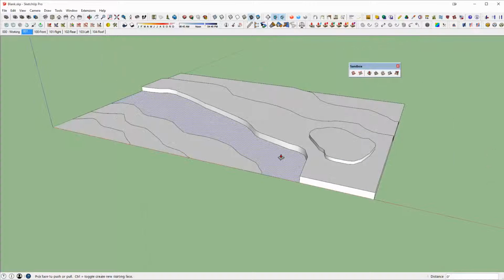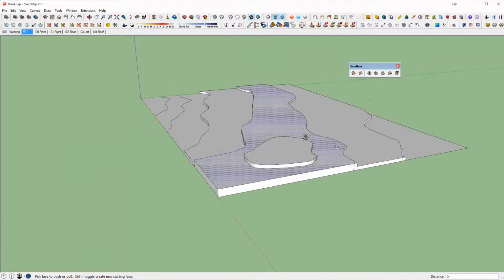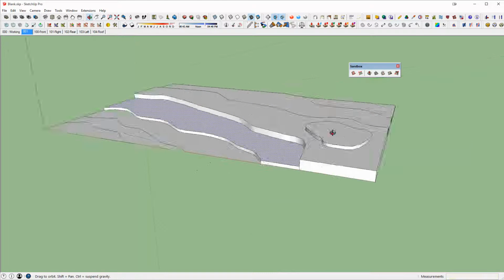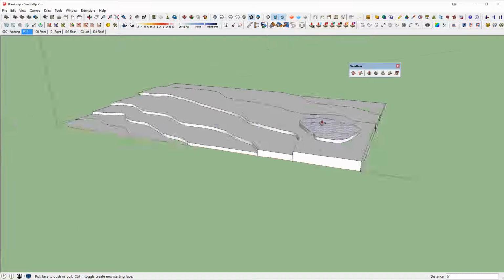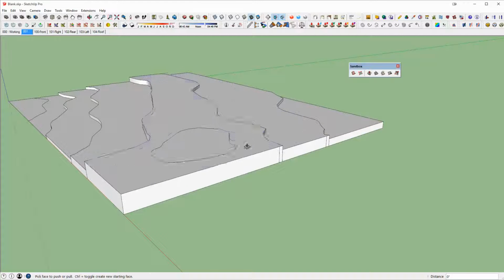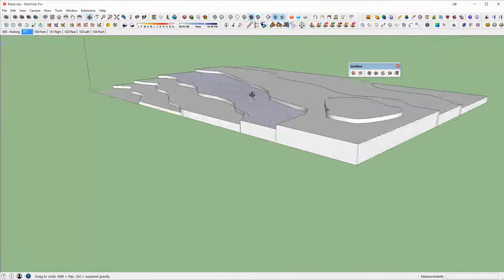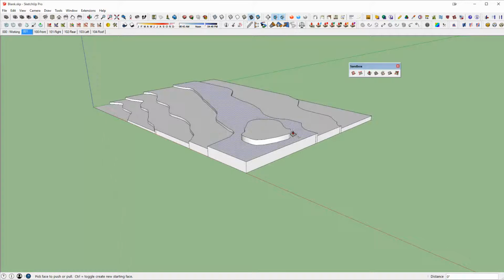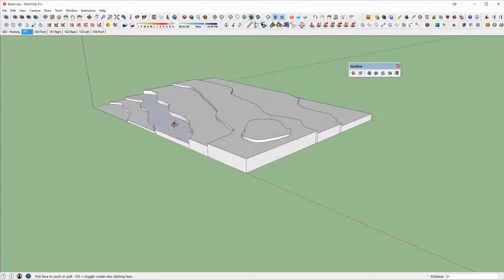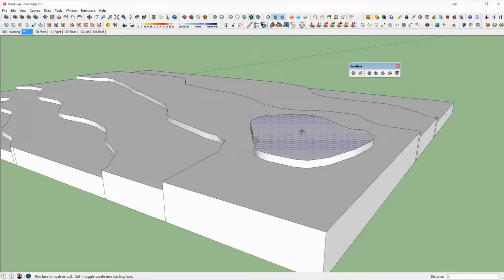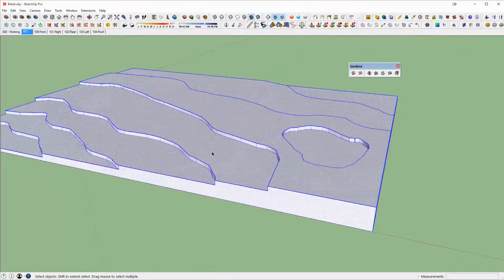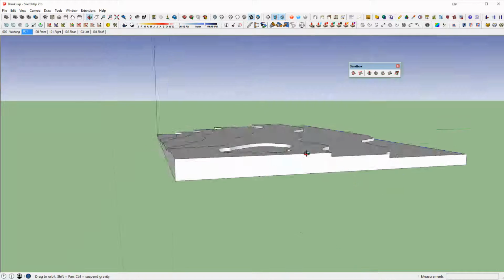We'll just keep bringing these up to make our mountain range, if you will. Go one more. And if we want to, maybe this one is actually even down instead of up. So, there's our topography lines.